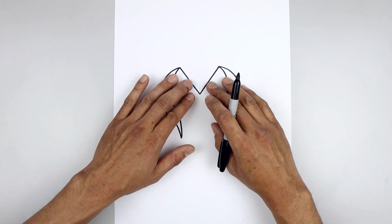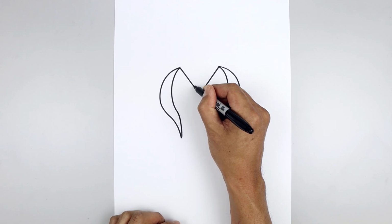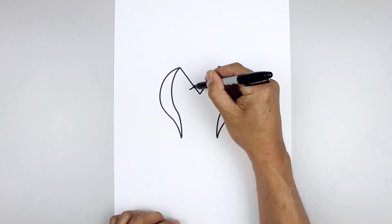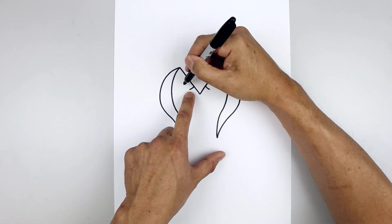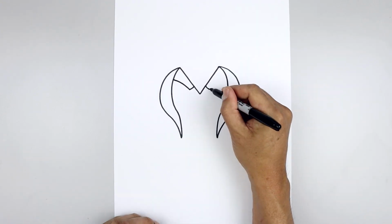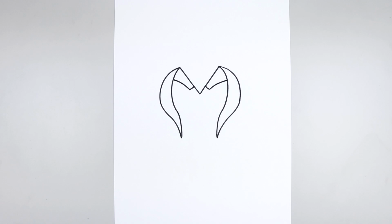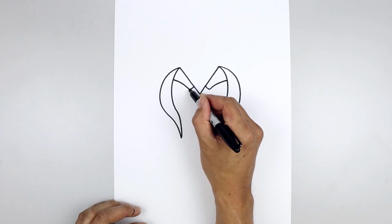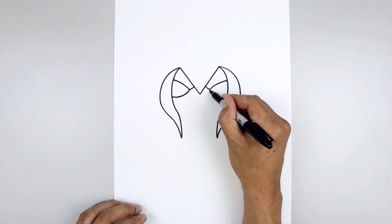Now we're going to go back up and layer the eyes in behind that center point and the side of the hair. Let's start over on the left, curve this down and out with a short line, and then line this up on the right. Now going back to the left, we're going to curve the eye going up and out in behind the hair. Let's go back to the inside, curve the eye coming down and then out towards the side.